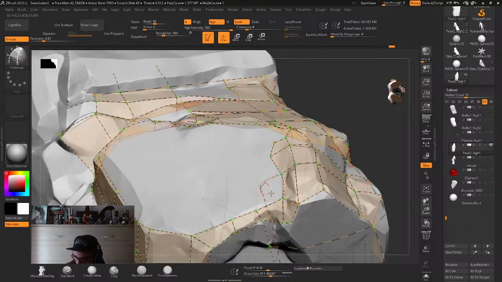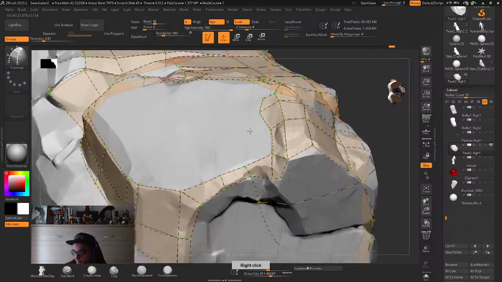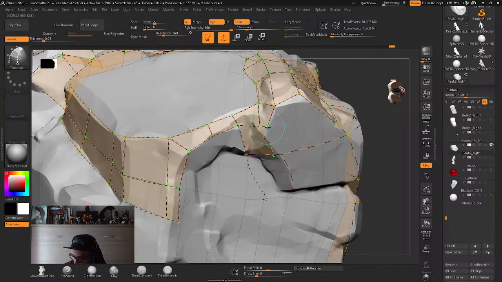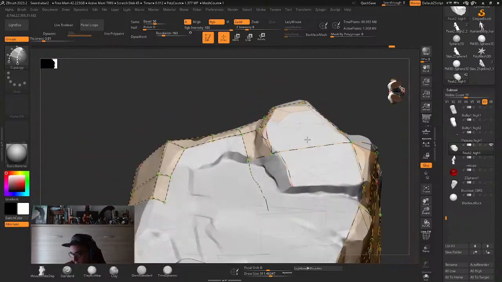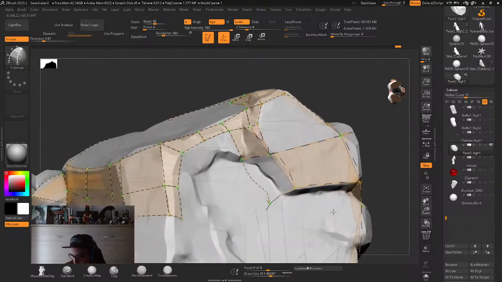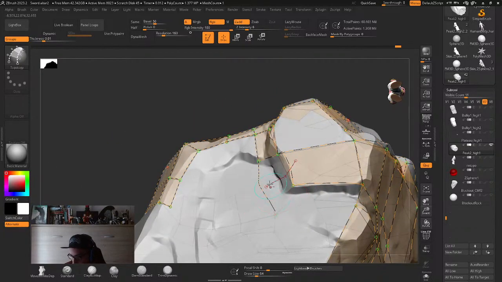Huh, that's a weird curve there. There we go. And that doesn't really matter. Not caring too much about this. Whole section here. And there you go. For some reason it's giving me an n-gon sometimes.